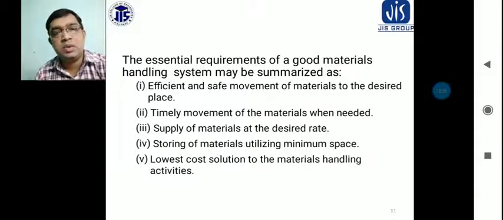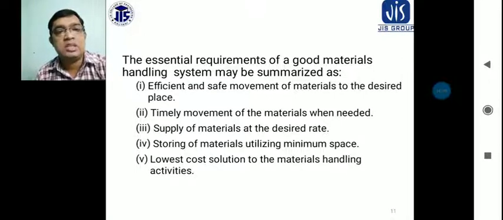Also, basically in a few industries, the materials will be required at the right places, because in different industries, you can see, in our Kolkata, there is not an excess amount of place inside the company, or there is not the capacity, or more materials occupy these places. Then this will be a difficulty for you, because you have to have the materials at the right times when they are needed. And another thing is that the supply of materials at the desired rate will also be considered.